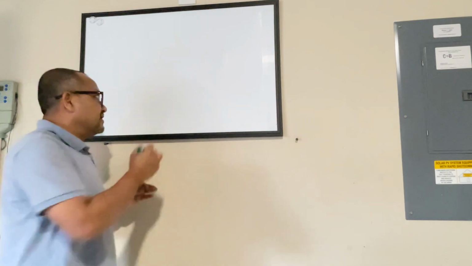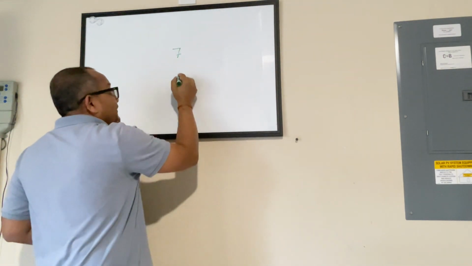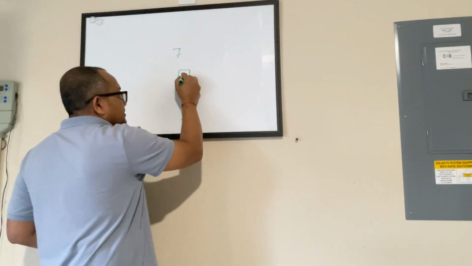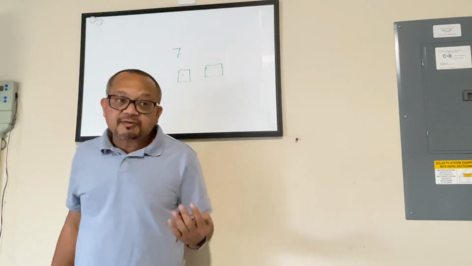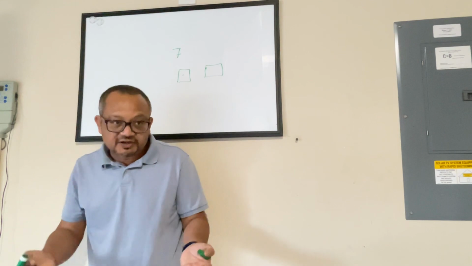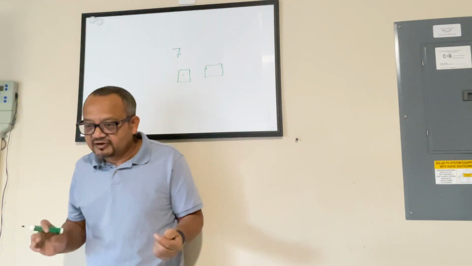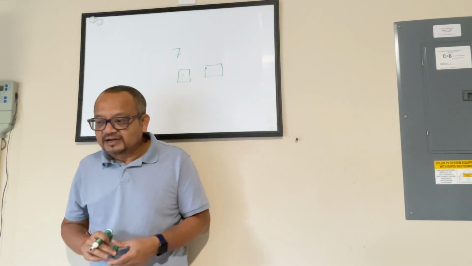If I'm throwing a dice, I can get 1 to 6. Okay? If I'm throwing 2 dice together, both have 1 to 6 written on them. What is the probability of getting a 7 when I'm throwing 2 dice? I have 2 dice. What is the probability of getting a 7 by throwing 2 dice? Meaning the sum of the numbers being 7. How will you solve that kind of a problem?